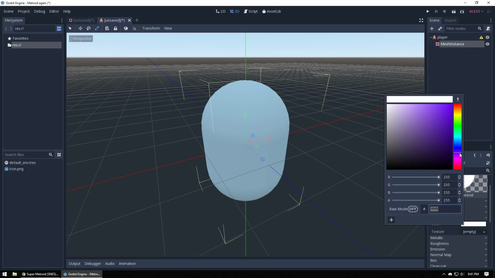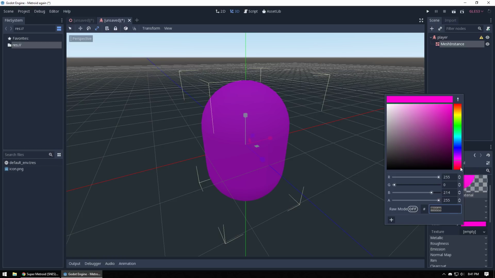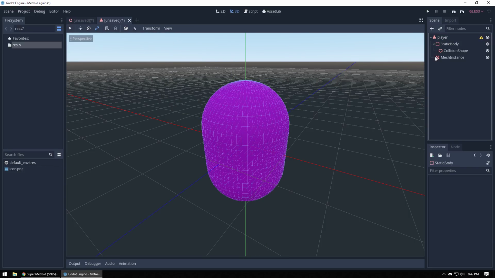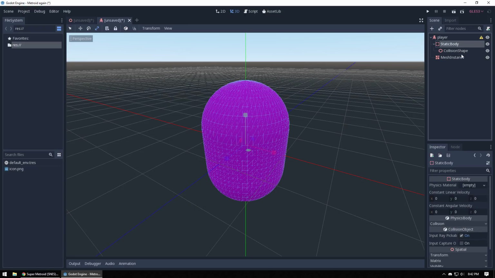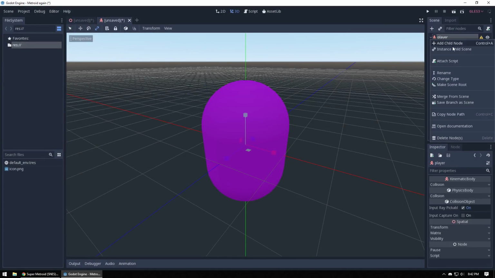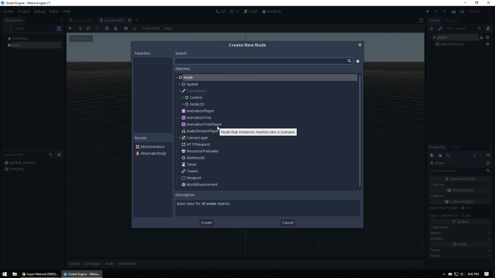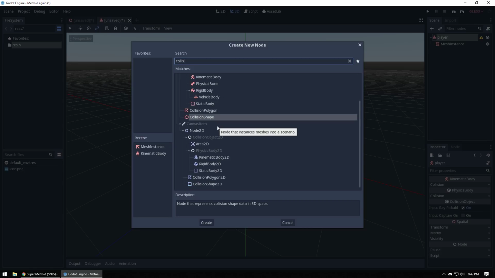Albedo. Okay, so there's our player. Give him a mesh. Is that the right one? I don't need it to be that. It should be a collision shape.